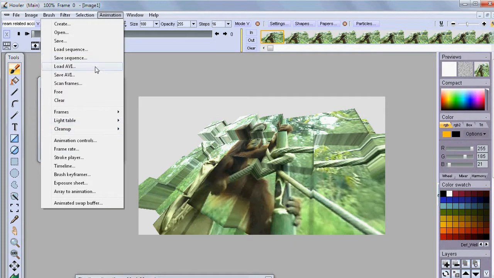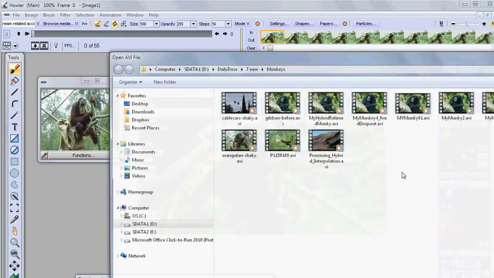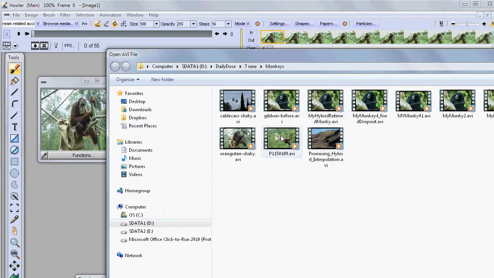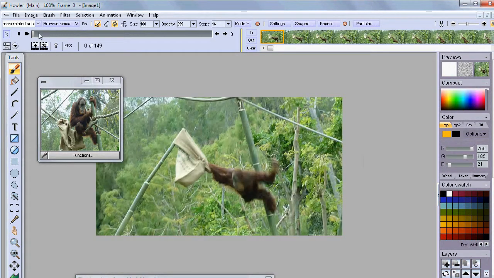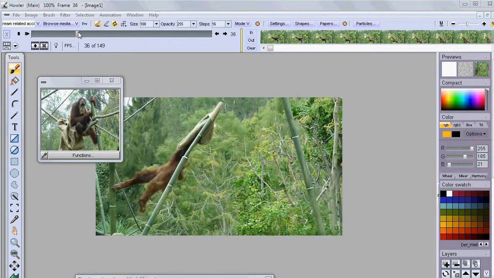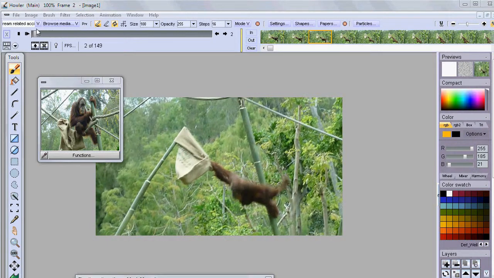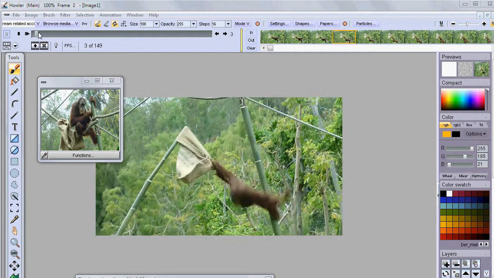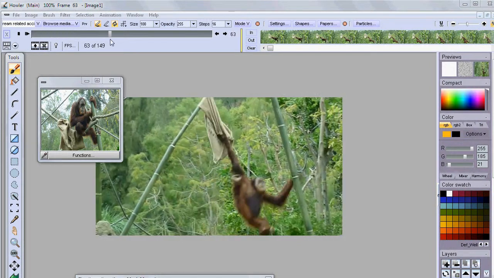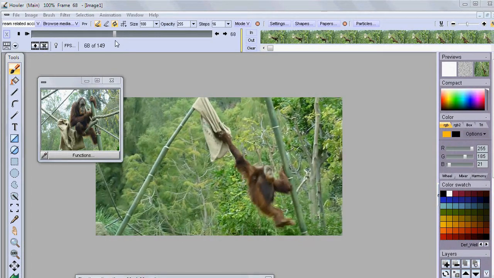First, let's go pick what that video is going to be. I'm going to load an AVI file, and I think I have one that's pretty neat. This monkey going around. There you go. Let's grab this one. This monkey is swinging back and forth. I'm going to make it a little bit shorter, so let's go cut a little bit. Let's go from right here. That's going to be our in point, and all the way to the end around here.